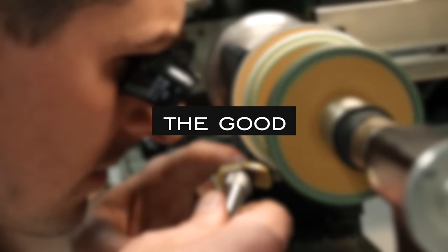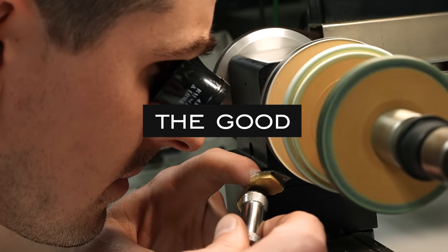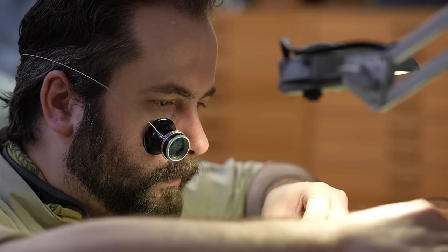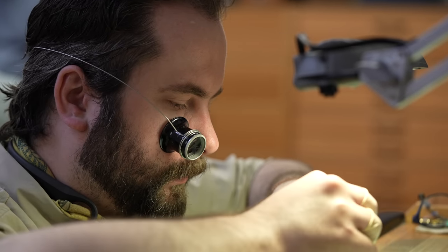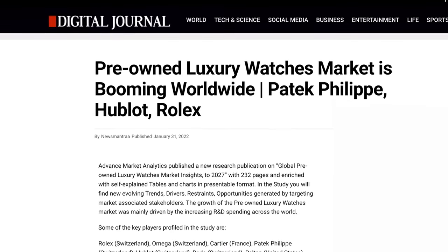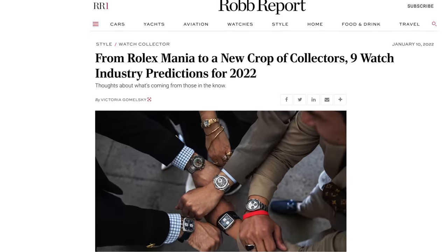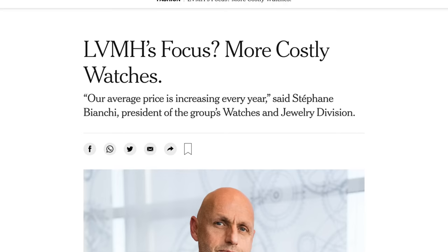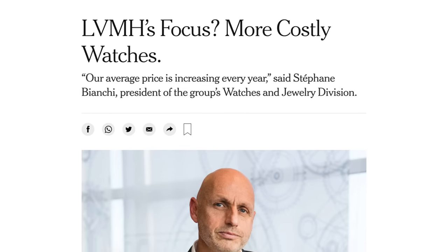First, let's discuss the good. With there being monetary interest in watches, it has allowed watchmaking to become more relevant to particular segments of the market that were previously never being reached. This is good for watchmakers and retailers to allow the industry to flourish and get newcomers interested. An interest in watches is a very particular one, but this has allowed the interest on the diehard enthusiast spectrum to be as strong as it's ever been. The talk of monetary gain has led to more press, coverage, and general discussion around high-end watchmaking than normal. And discussion around the craft, good or bad, is still attention — and for the industry, that's ultimately better than no one talking at all.